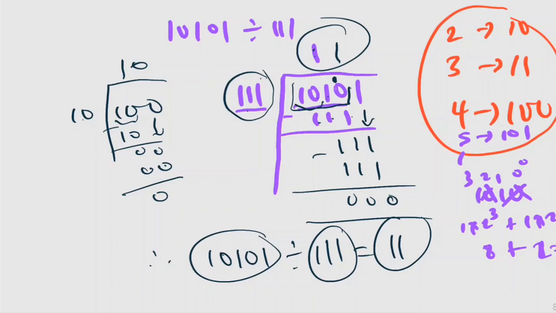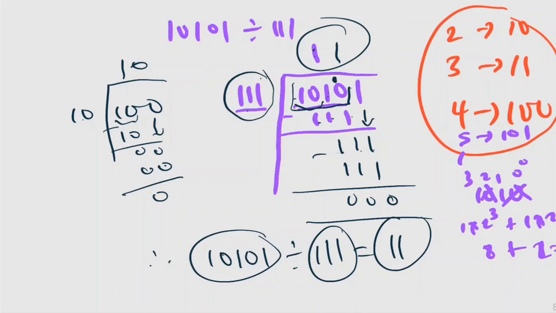If you subtract, you borrow 1 here. This one has an effect of 2. 2 minus 1, that is 1. This one remains 0. You borrow 1 again. That is 2. 2 minus 1, 1. You understand now? And this one remains 1. 1 minus 1 is 0. You don't need to write it. Now write the last number, which is 1. You put it here. I hope you understand now.